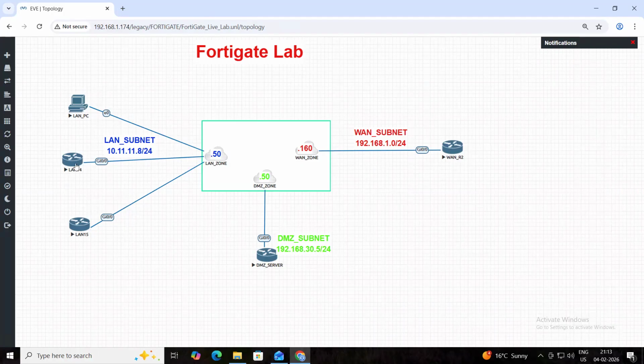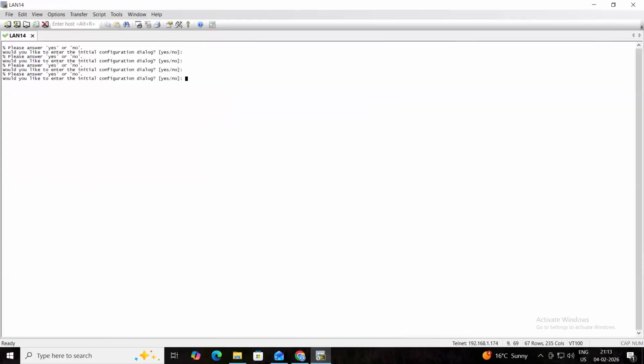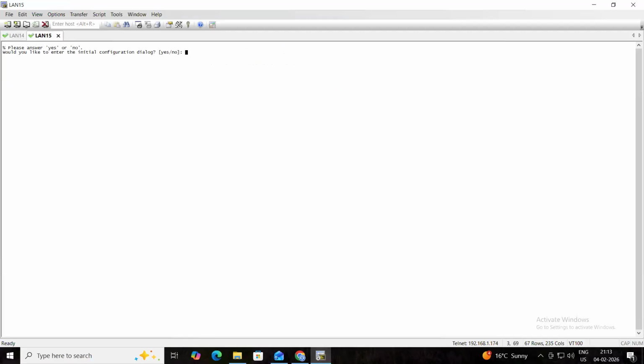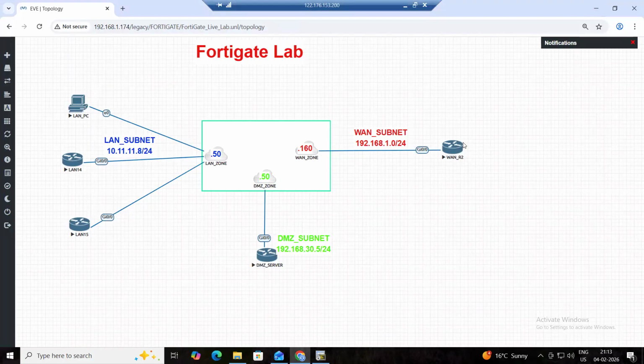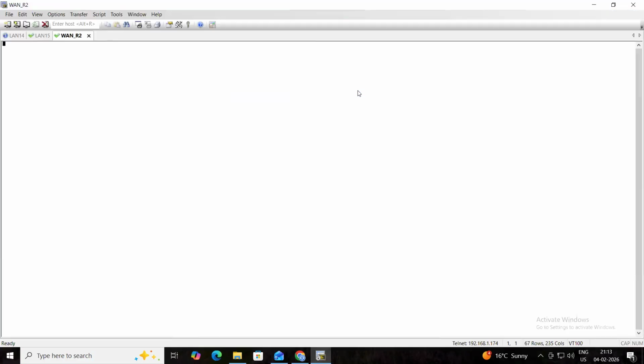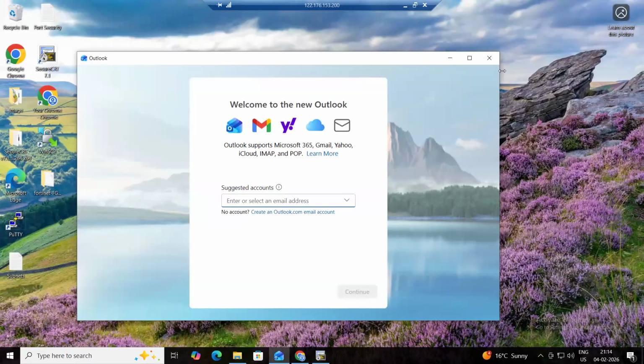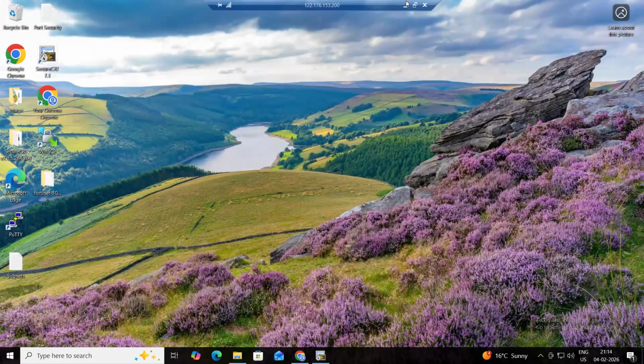Whenever you turn on this lab, your router interfaces might be in a down state. This router seems to have lost the configurations. So I'll do one thing.